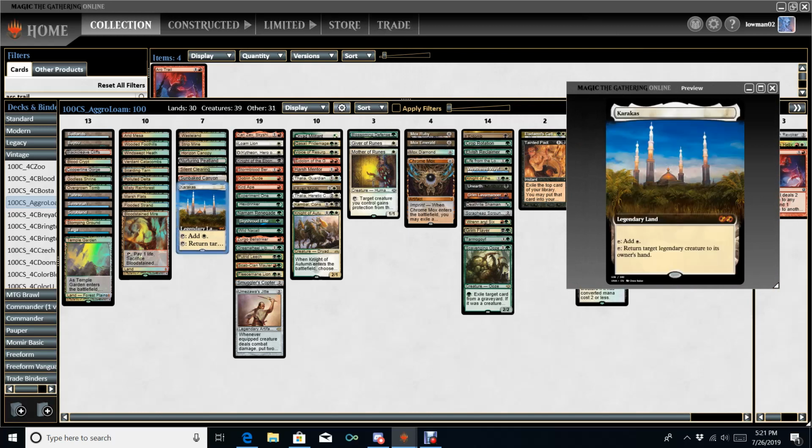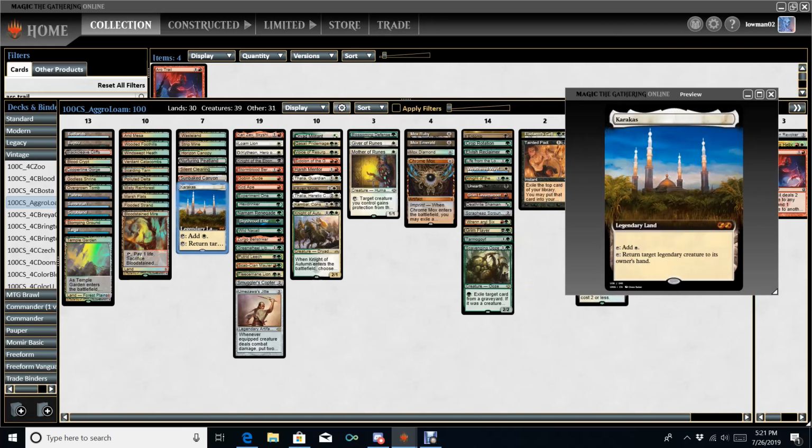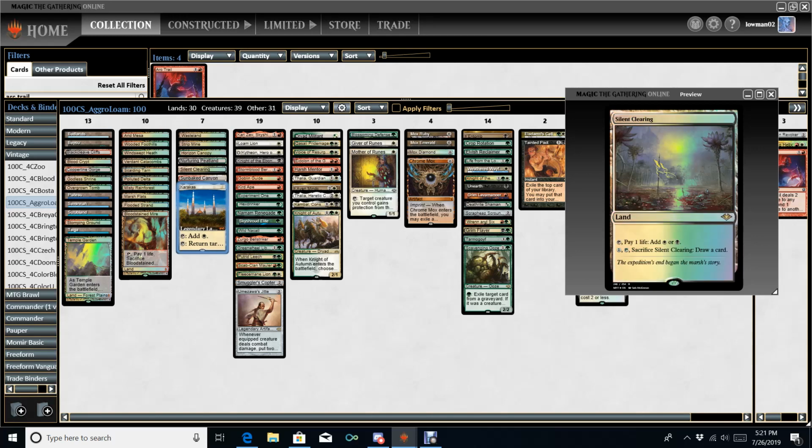You have Karakas in here, which returns target legendary creature to its owner's hand. Very powerful card. Can just win games. If you put a 3-mana blocker away, like Brimaz or Thalia, Heretic Cathar, the game probably ends, especially if you're putting your opponent under any sort of pressure. Just one bounce spell can basically render their whole plan moot.